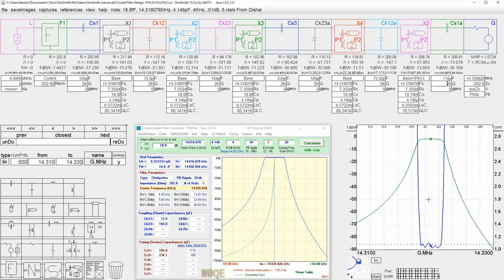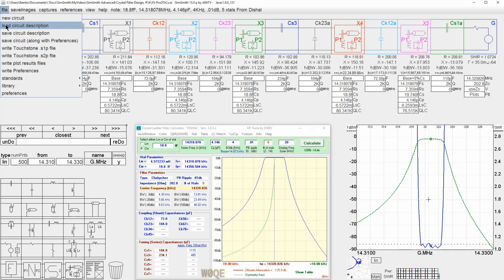5% on the high side didn't seem to hurt us much at all when we increased this capacitance a little bit. So fundamentally, what this is telling me is that it's kind of important to match the motional capacitance. It's almost more so than frequency. With frequency, we've got a couple really nice choices, and that is if we can come up with two crystals that are pretty much the same frequency and lower in frequency than other ones, we can raise these up by a variable amount and be in good shape. So let's go back to the original circuit again.